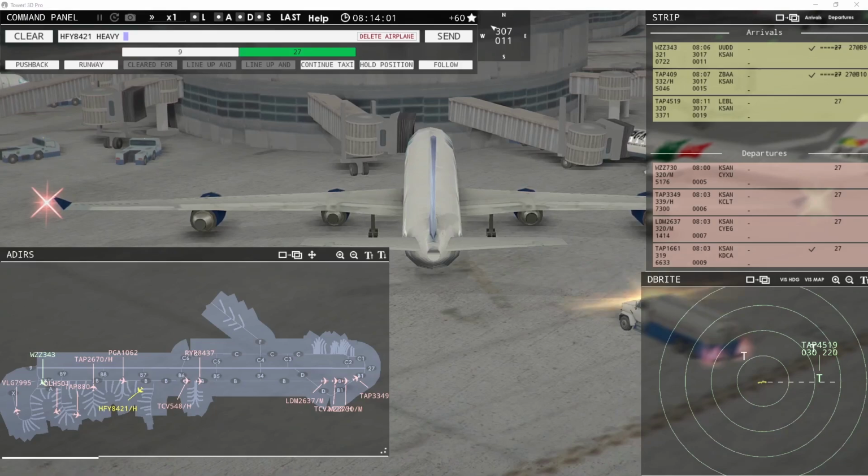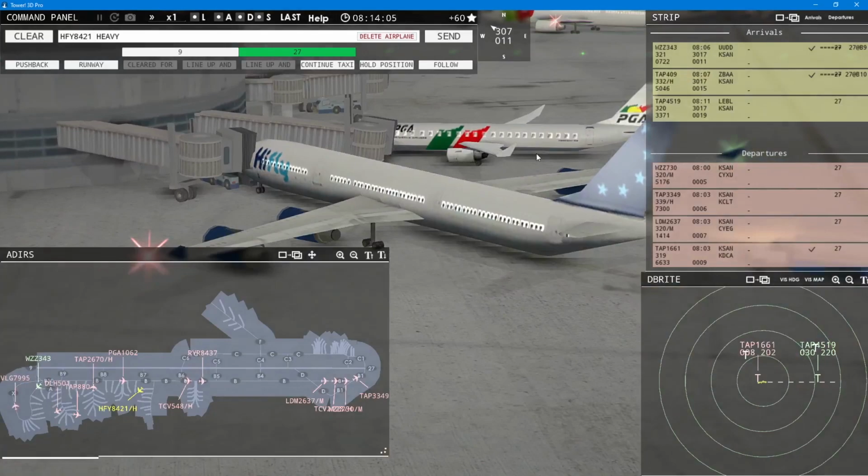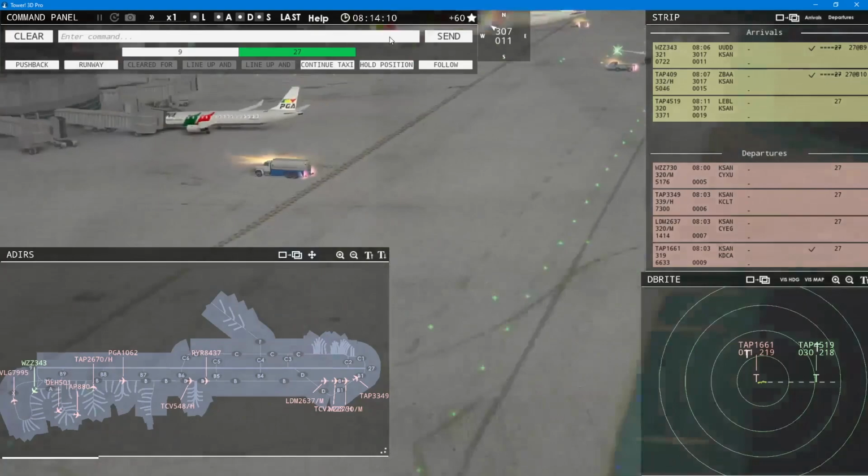Air Portugal 2670 heavy requests taxi, here either. Look at this monster. Look at it. Air Portugal 880 request pushback. Ground, and Portugalia 1062 request taxi runway 27.